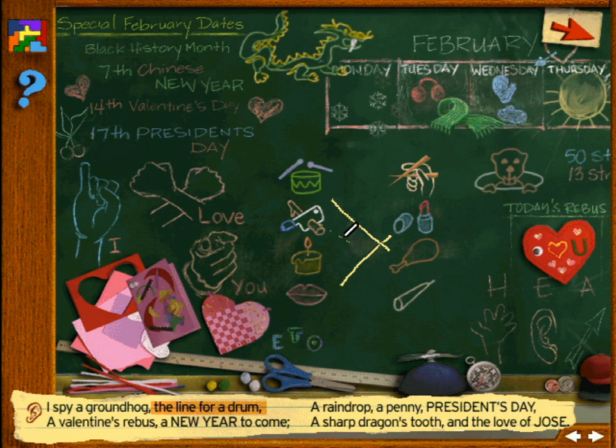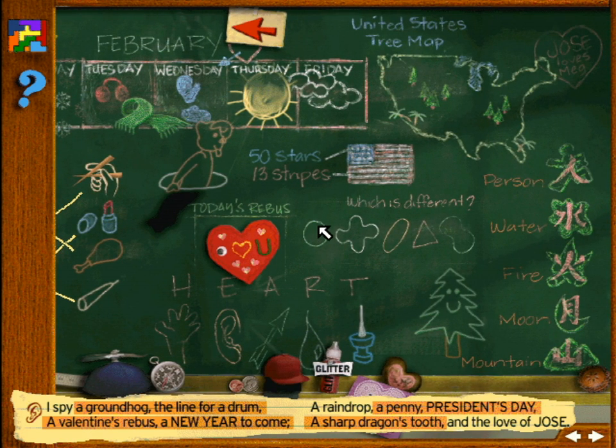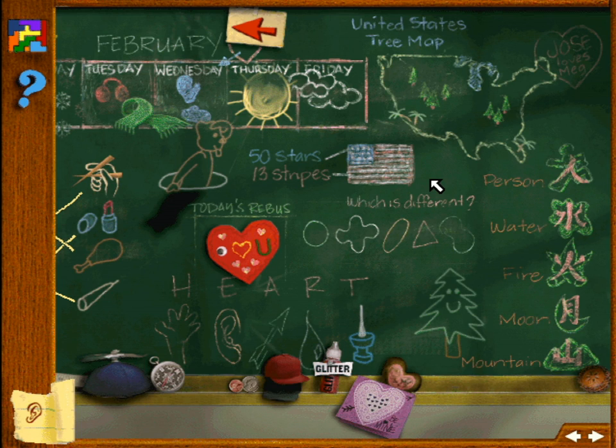The line for a drum. President's Day. A new year to come. A Valentine's rebus. A sharp dragon's tooth. A groundhog. A penny. The love of Jose. A raindrop. Earned another treasure.